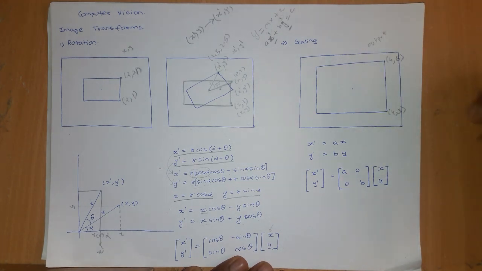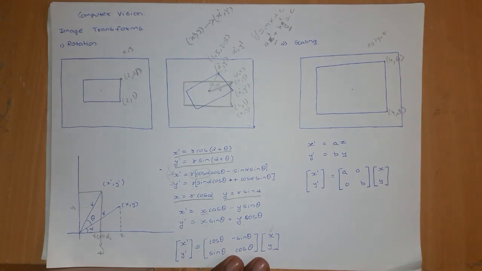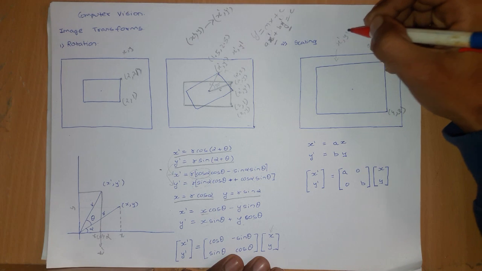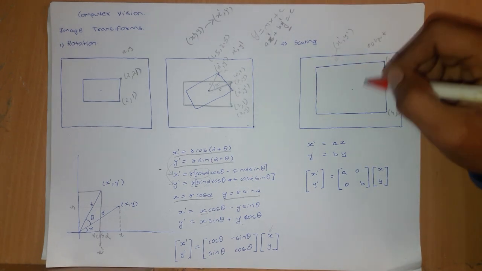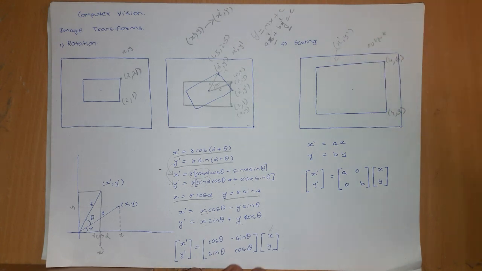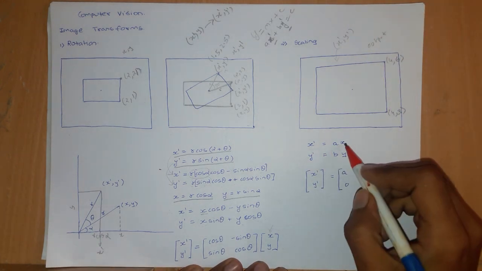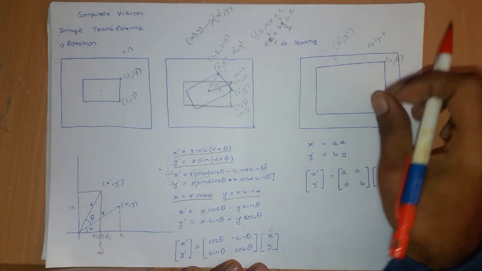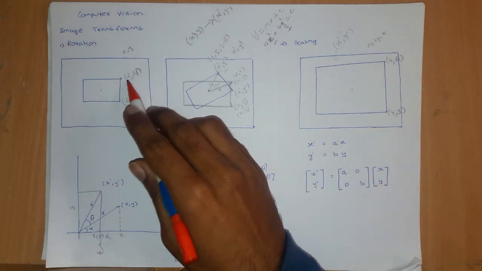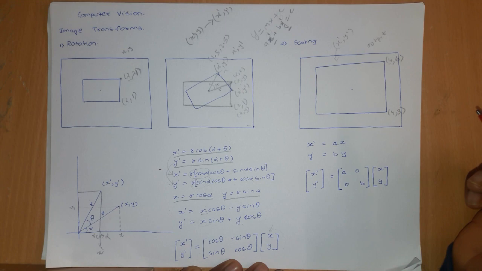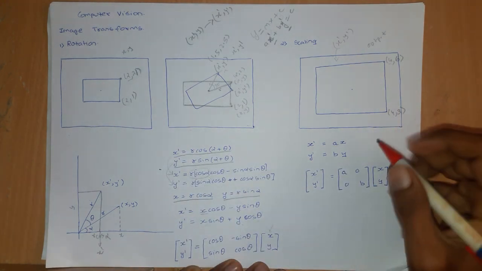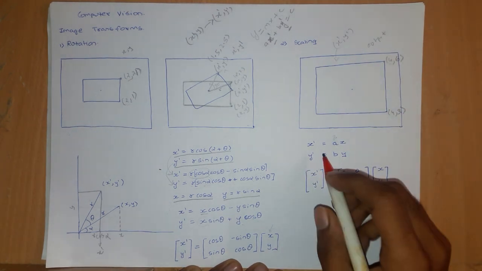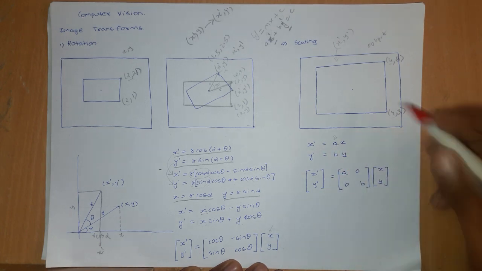So it has scaled. Now I'll tell you why these numbers are like this. Over here, this output image becomes my x dash comma y dash. All the pixels or all the locations over here are denoted by x dash y dash. So x dash becomes a times x, where a is some constant. Here you can see I have just zoomed it sort of. Initially my x was 2, now my x becomes 4. Initially it was 2, it became 4. So in this particular mapping, I have set a equal to 2. So x dash is nothing but 2 times x, in this particular term.